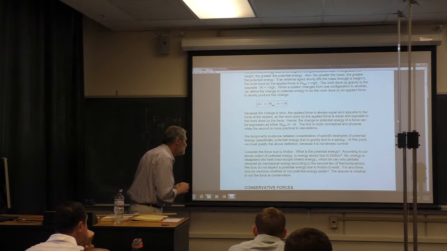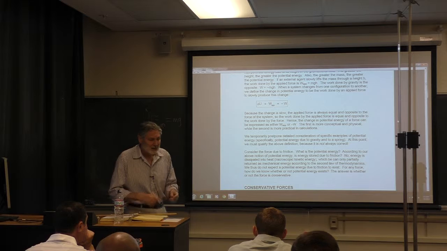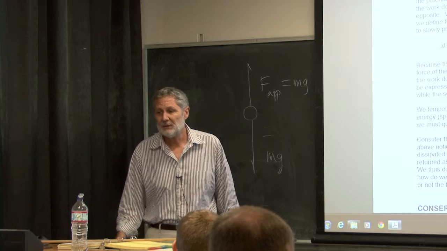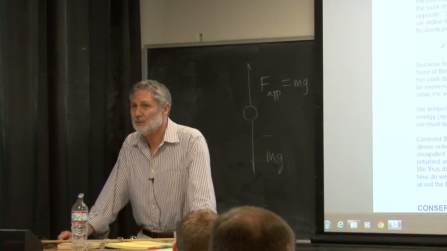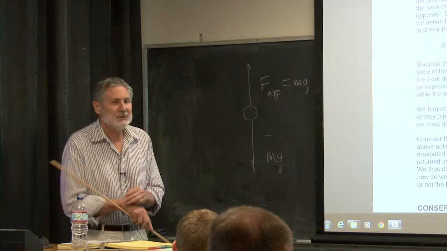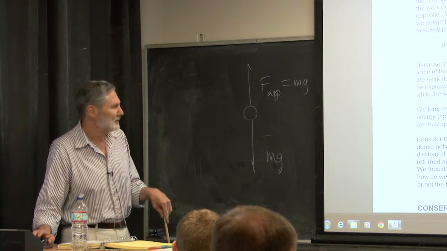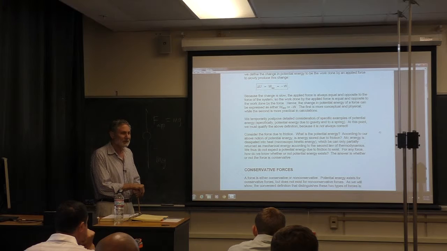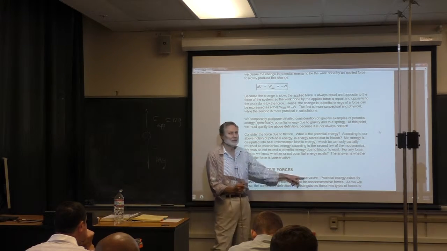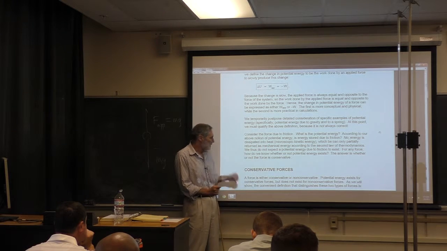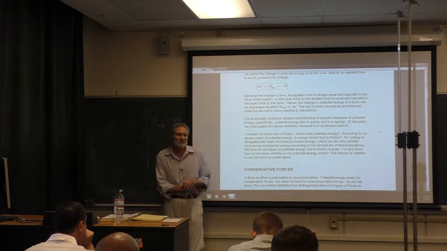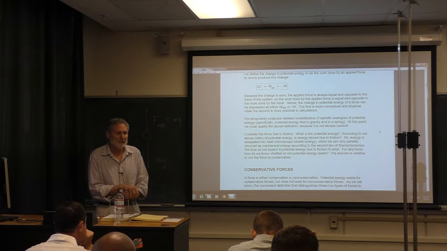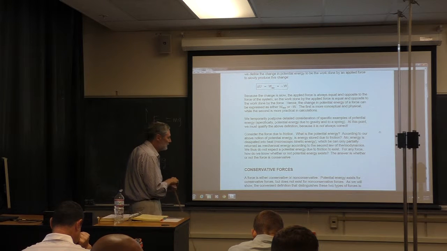Let's see. So how do we know? We're confronted now with a problem. How do we know whether a potential energy exists for a force or not? Well, smart people have thought about this, and here's the answer. It has to do with whether the force is conservative or non-conservative. Every force is either conservative or non-conservative. And we'll discuss this. If it's conservative, a potential energy exists. If it's non-conservative, it doesn't exist. We have to treat it separately. And we'll see how that's done in the third lecture on this.